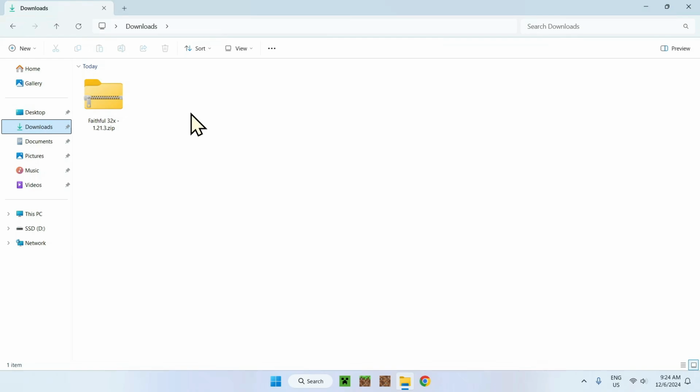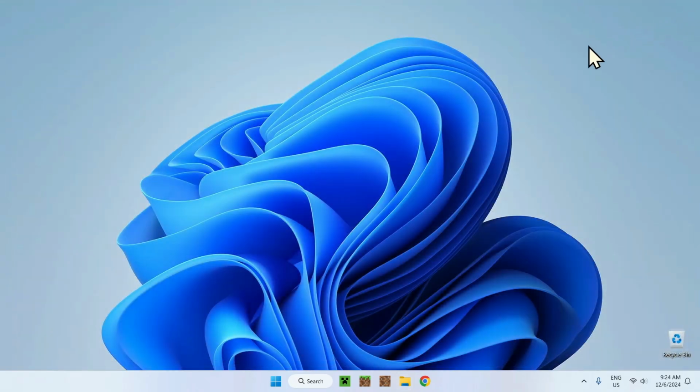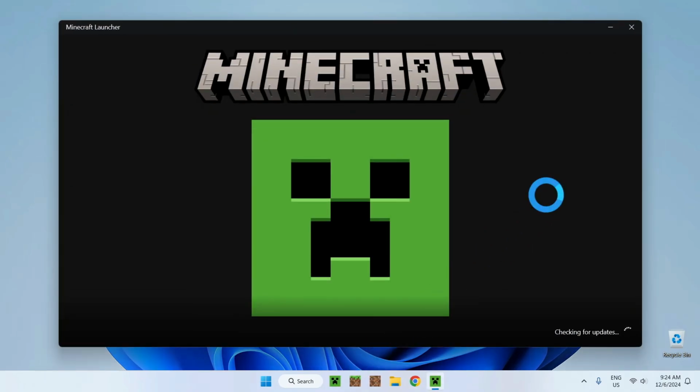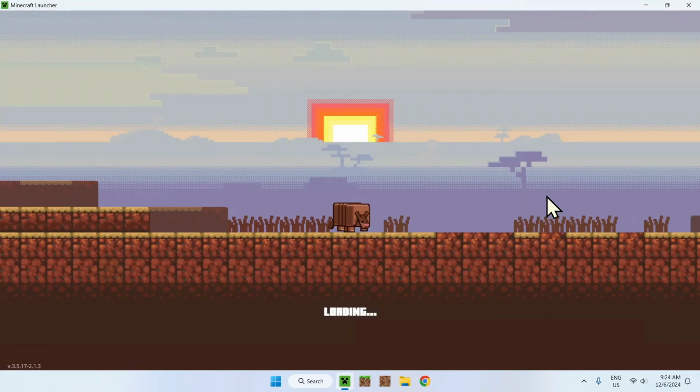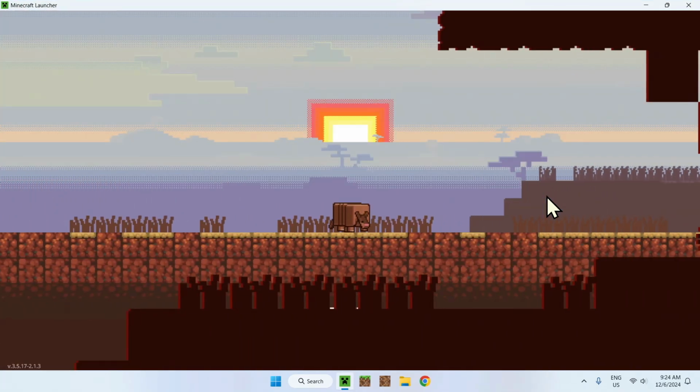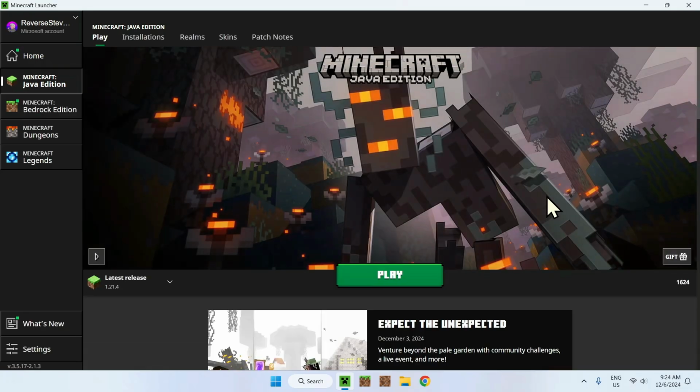So that's pretty good. So we just have a pack, and now what do we do? Well, what we do is just close the file manager. And what we can do now is simply go to the Minecraft launcher, right here. It's the same step for any other types of launchers as well. So if you're using Modrinth or Essential, whatever you want to use, it works, even CurseForge. It will be the same step.